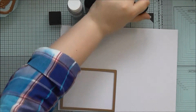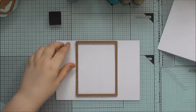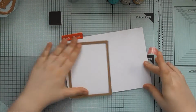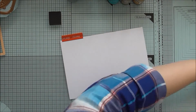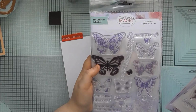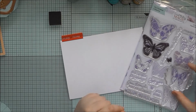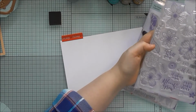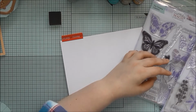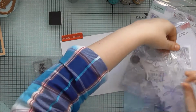For today's video, I was using some of the Christina Collection from Christina Griffiths and CraftStash, along with some Spellbinders dies as well. So, this is a technique that I did ages ago, way before I started filming videos, when I just like sit and craft for myself in the holidays from uni and stuff. And this was a technique where you stamp with acrylic paint and then used distress stains, or you could just use watercolours over the top.